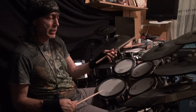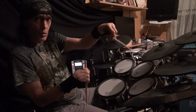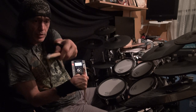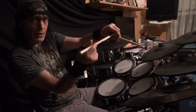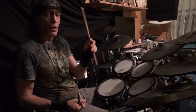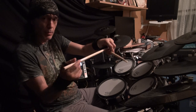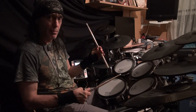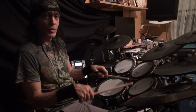At any time when you're drumming, you should be able to stop and stick your stick into the hole of your hand — meaning there's a hole of space in there. Where the thumb connects to the index finger, there's a pocket. If there's not a pocket — a hole there where you can stick your stick through — it means you're clutching your stick too tight. If you have the fulcrum correct, fingertips on the stick, and that pocket, it'll allow for so much more dynamic playing with no effort, because it's all flicking.